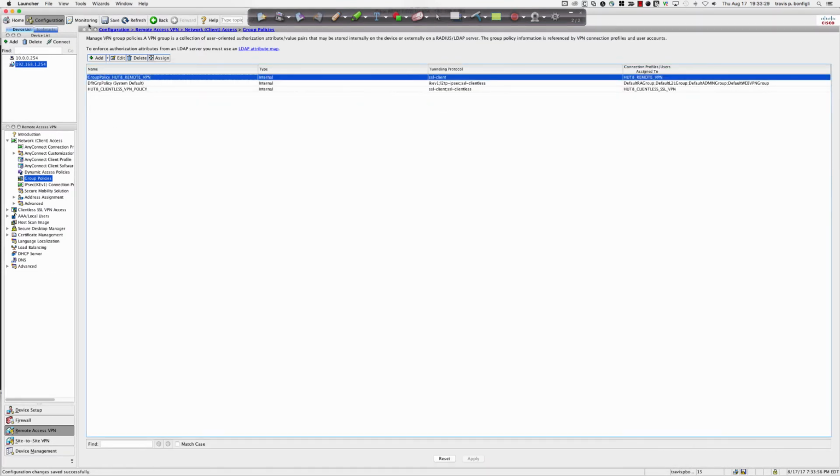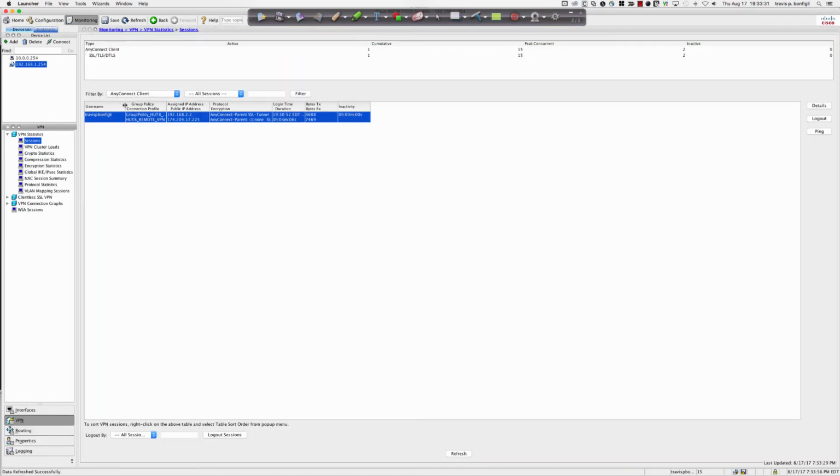So let's check things out here. Let's go to monitoring and look at what we've got here, right? There's the username. There is the group policy that we created in the previous two modules when we did the clientless SSL VPN as well as the AnyConnect client SSL VPN setup. There is the network from which I'm connecting, right? That's out Verizon, so that's clearly not inside my house.